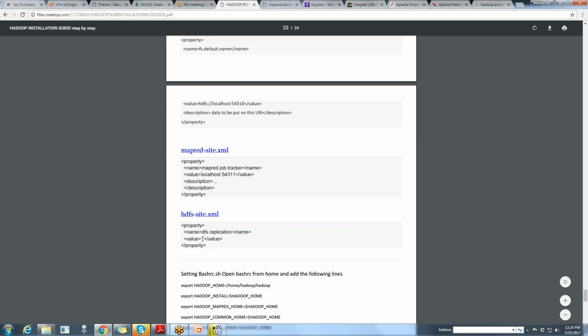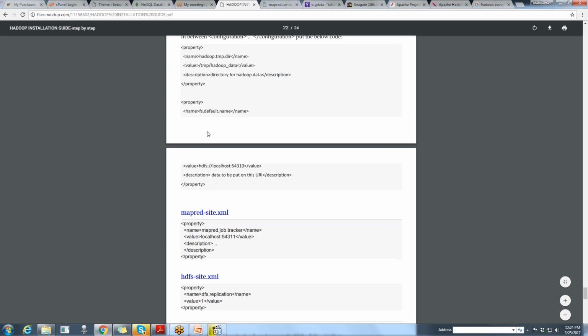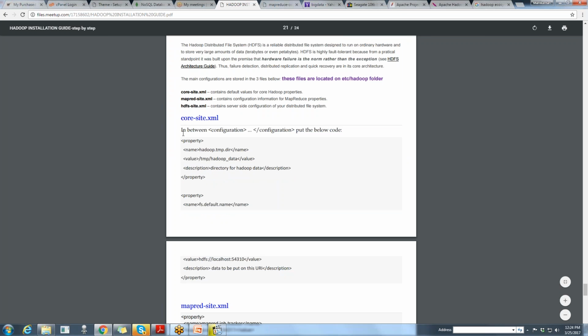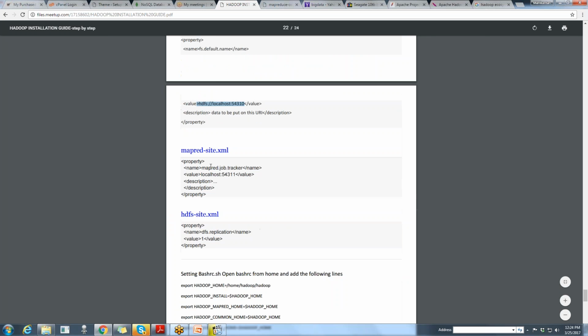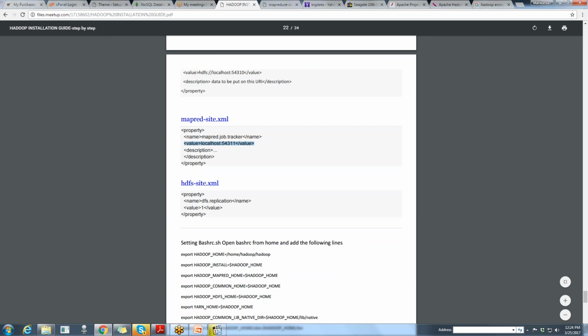Here you can specify the replication, whether it's one time or three times, and where these MapReduce engines are working. This configuration needs to be specified based on the parameters I specified here. If you don't know how to do that, just unzip the tar file, check these three files, open each file, then copy and paste the properties I specified. Here you only specify your file server name, where the HDFS needs to work, how the MapReduce engine needs to perform its task, and under which server. That is the way it will process.